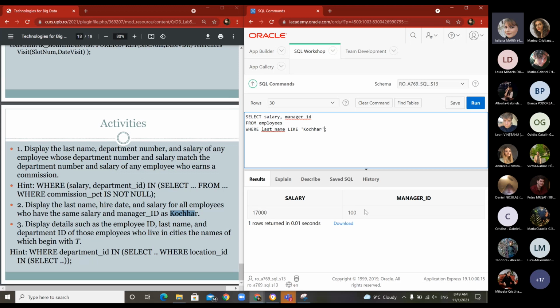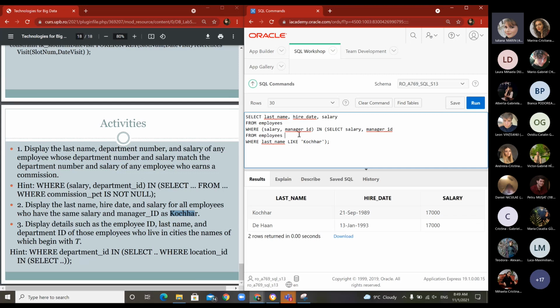This is the salary and this is the manager ID for it. Based on it, you see that you have two other persons who have the same set, I mean the salary to be the same, also 17,000, and the manager ID to be 100. So based on this set, you have these two persons for whom you take the last name, hire date, and salary.